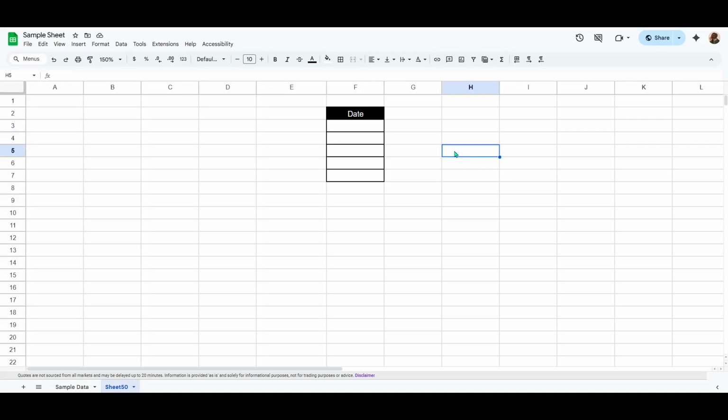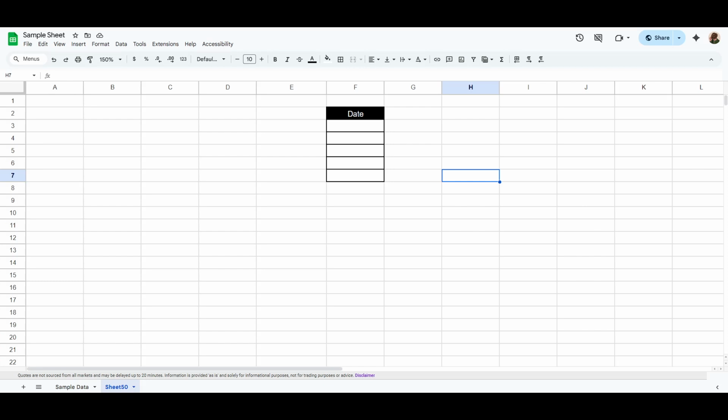In today's video, I'm going to teach you how to add a pop-up calendar to cells in Google Sheets. Adding a pop-up calendar can make entering dates much smoother and ensure that your data is consistent and accurate. Whether you're coordinating project timelines, scheduling events, or just organizing your personal tasks, this feature is super handy. Let's dive into the steps, and I'll walk you through everything you need to know.